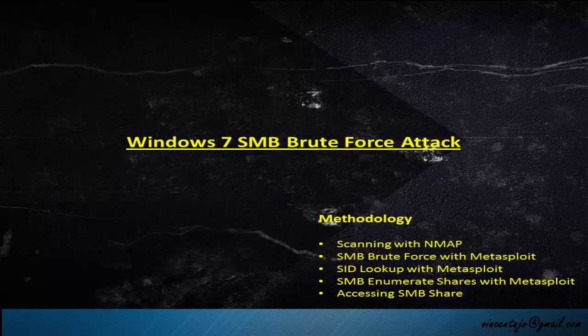We will then make certain assumptions and try to brute force a user credential on the server message block using the SMB login module in Metasploit. We will, for the sake of completeness of information, enumerate the users on the system by using the lookup set script again from Metasploit.